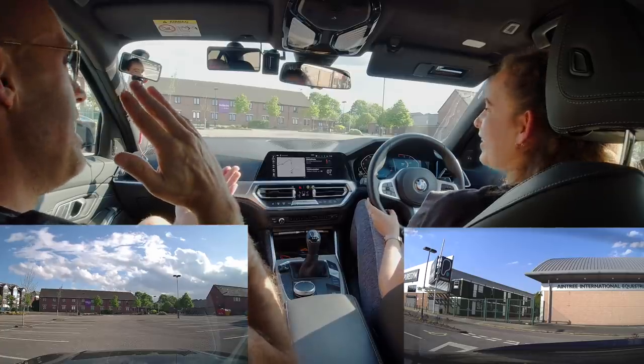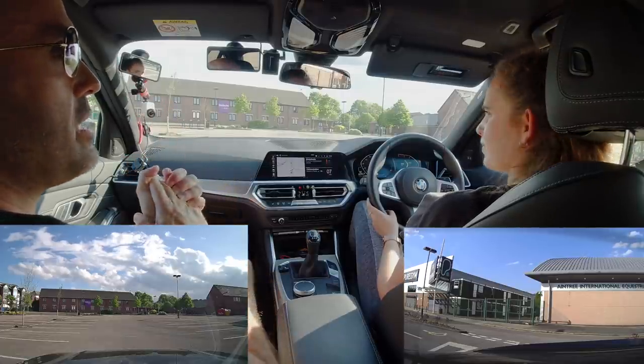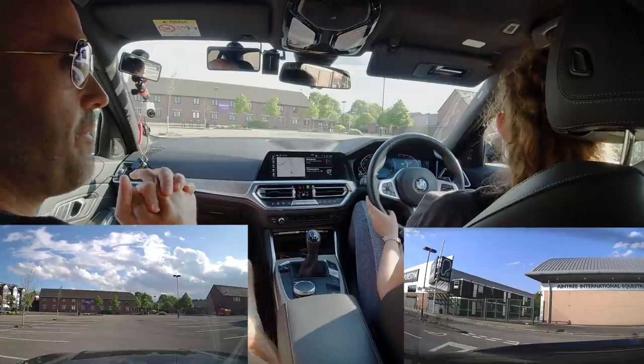All right, sound. What we're going to do is head into one of these bays on the right-hand side. Okay.